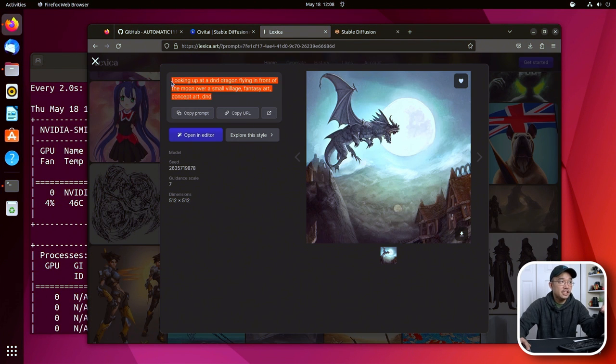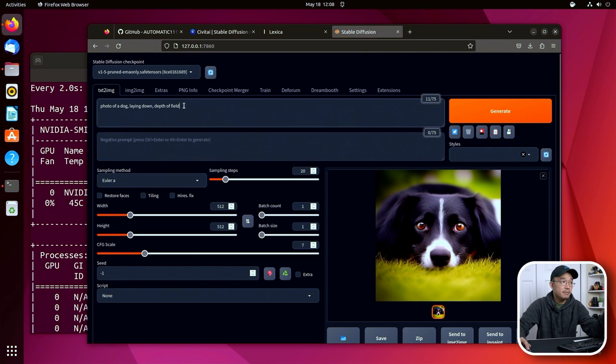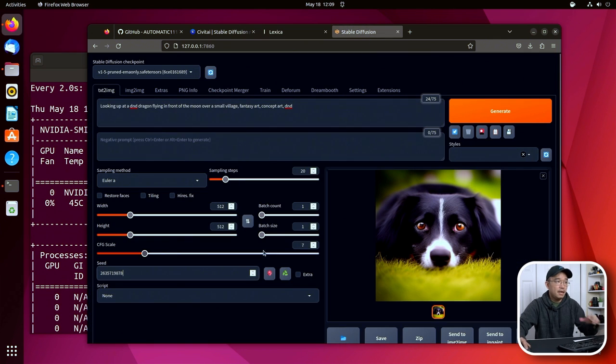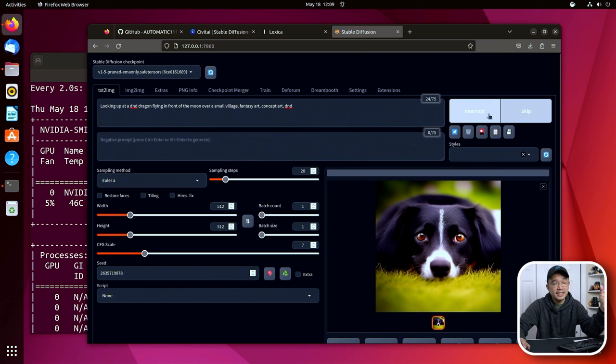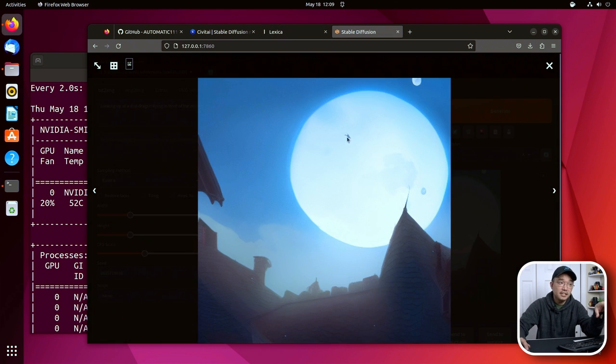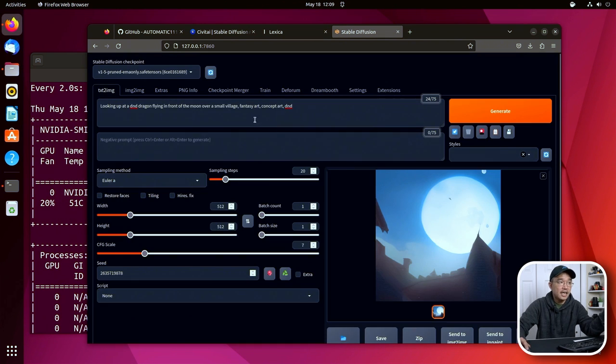But what's cool is it actually gives you the prompt that you need, the seed number and the guidance scale. So if I was to copy this, head over to Stable Diffusion, paste that in there, and use their seed number. I don't have to, but you could use their seed number, pop it in there, and generate. You will get something similar to the style that that prompt is giving you, which is a D&D, instead of now a dog, but we're gonna get a dragon. And there we have it, a very tiny dragon, because again, it's different every time when you prompt something, but it is similar in style to what it wants.